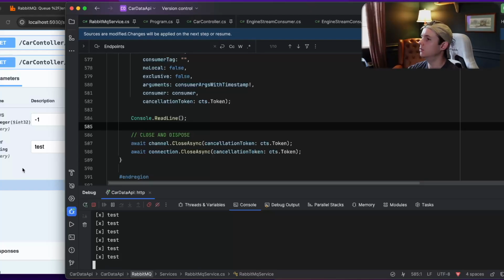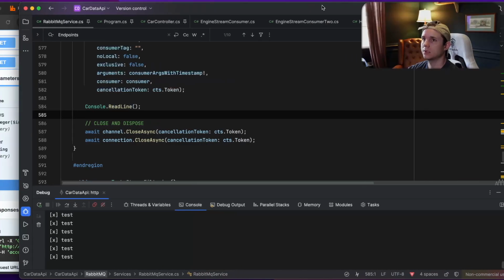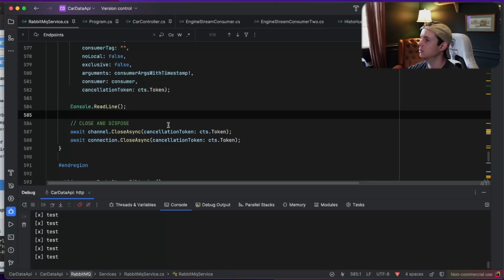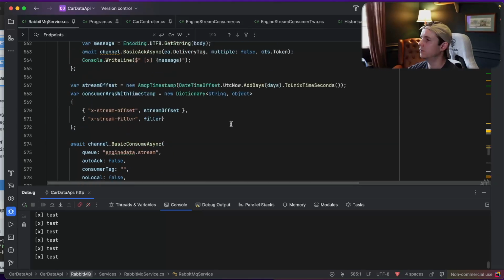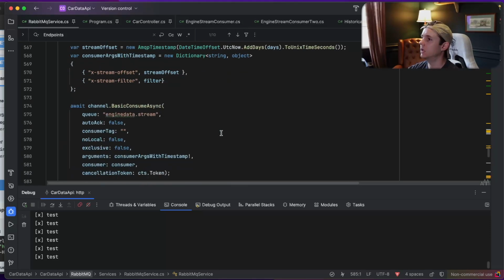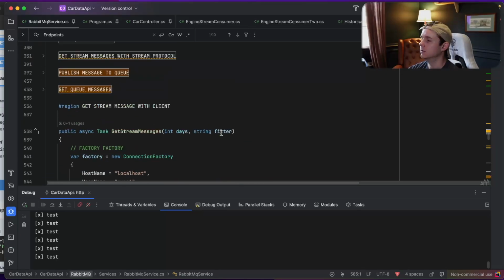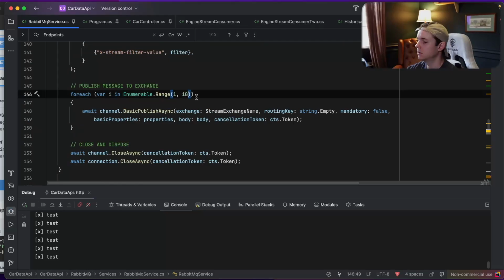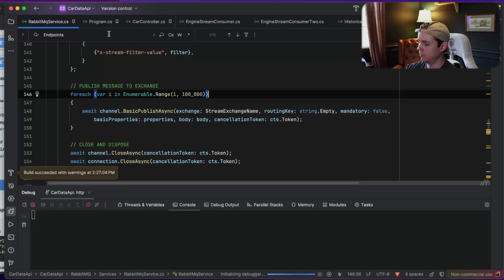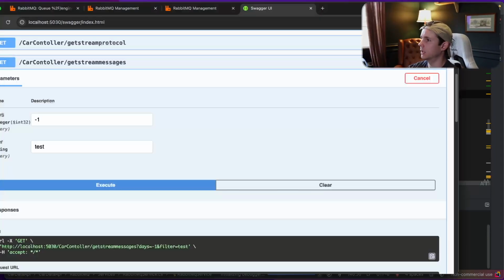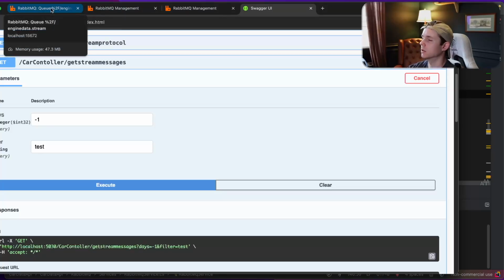And what I'm going to do is, just for fun, let's modify my producer to send a lot of data so we can see the performance. Let's send 100,000 records up to populate the stream, so we actually have a lot of data in there to see what the performance implications are.